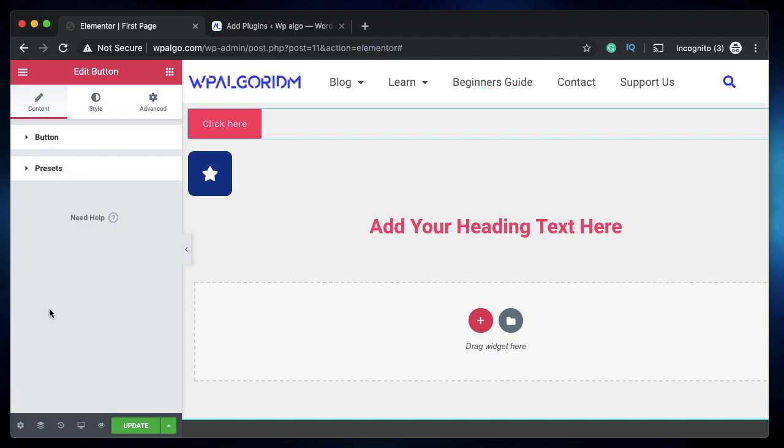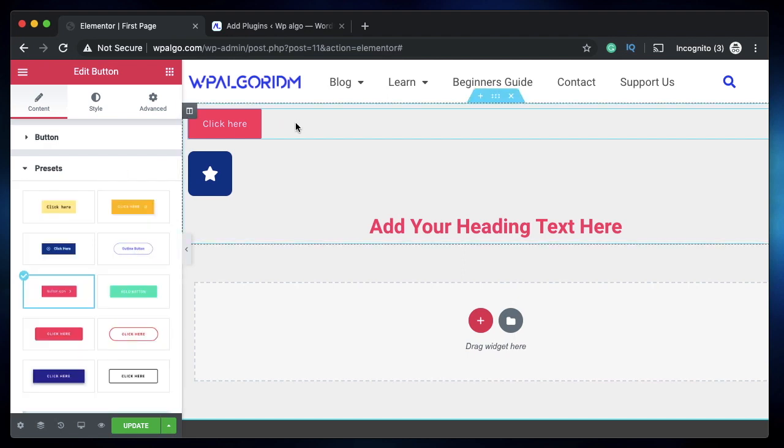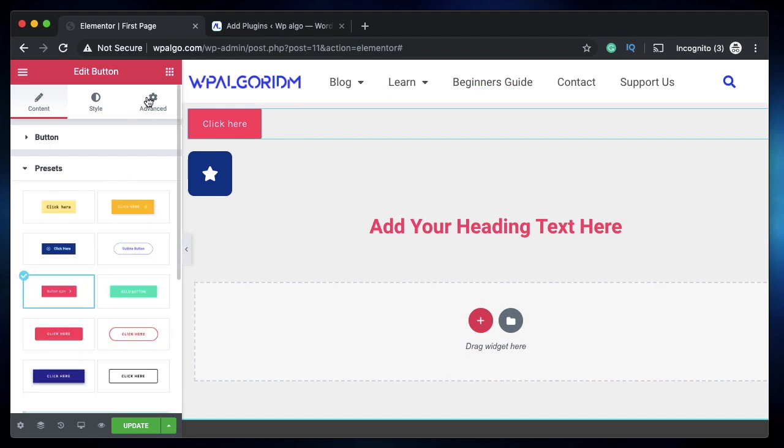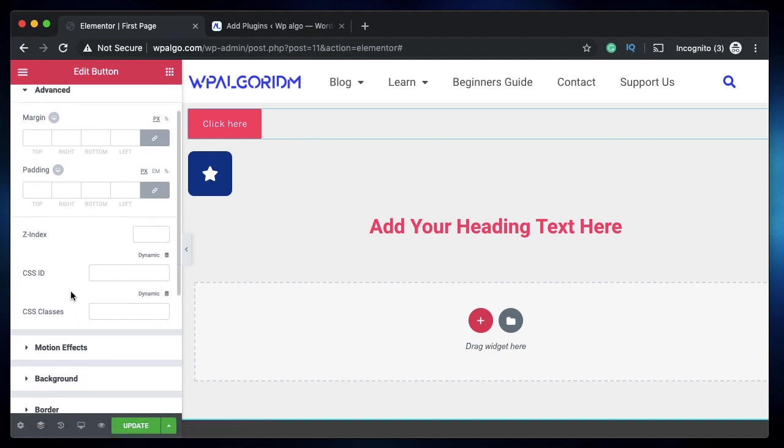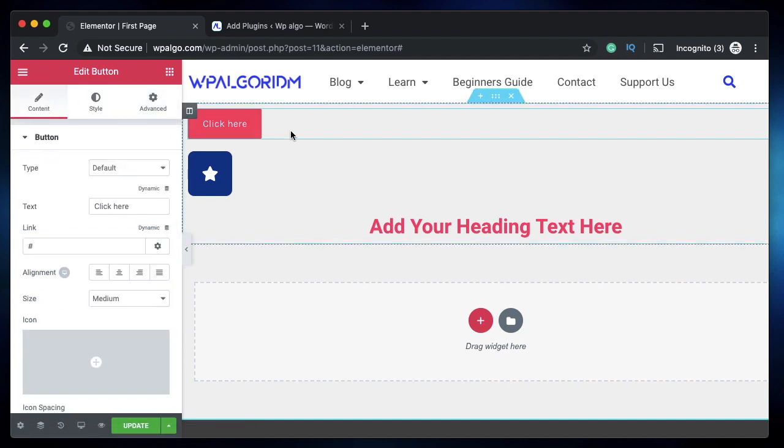It would also be really awesome if we had a preset for JavaScript. So if they have a field for JavaScript, maybe something like a copy to clipboard button preset would be really awesome. That would essentially make the Elementor button a copy to clipboard button. Since we have access to CSS IDs and classes, you can work with JavaScript if you have a basic idea of JavaScript. So having JavaScript based and CSS based presets would be really awesome.